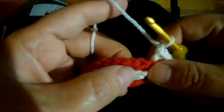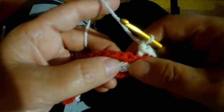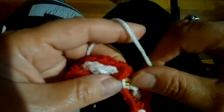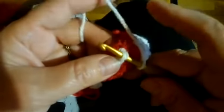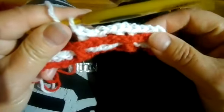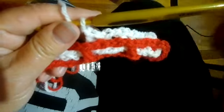My next one's going to be back there too, because it's sitting in here in the front. So the skip one, that's going right over that main color chain, the main color stitch, and there's the other one right between. And pulling it to the back of the work there. Whoops, I forgot to loop, darn. Okay, so you get the gist of that. They're all double crochet in the back, chain one, DCIB, chain one, and that's all the way across.